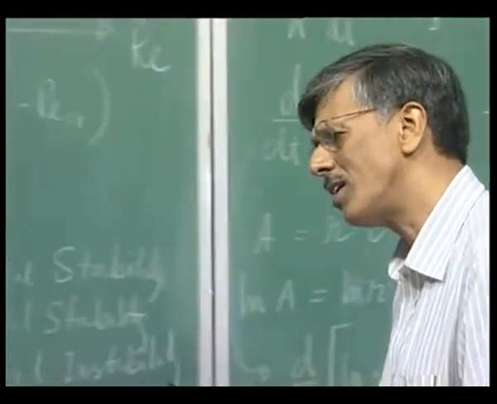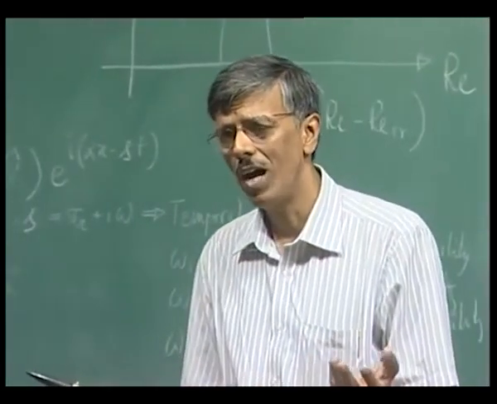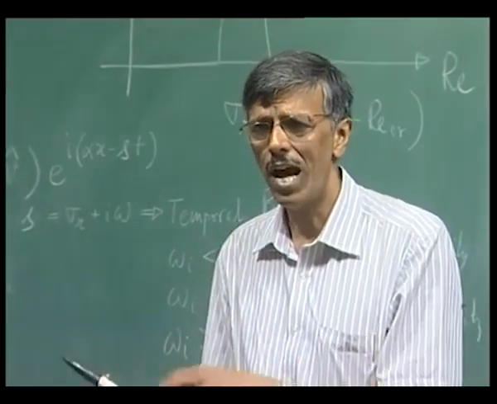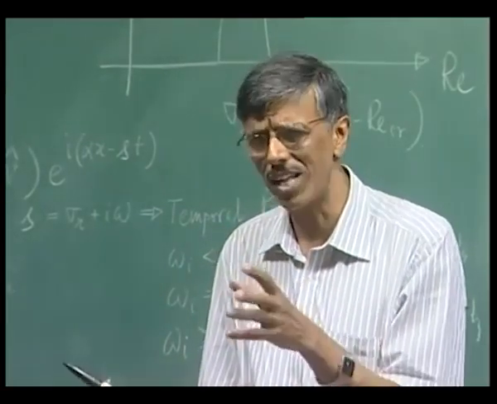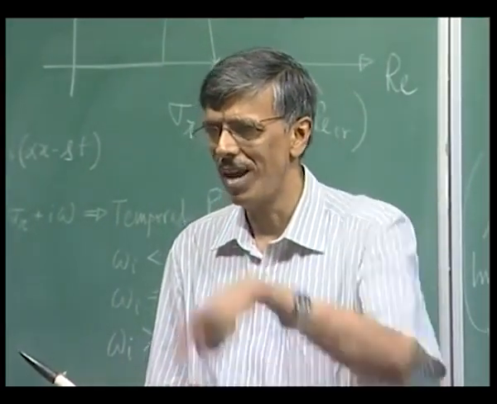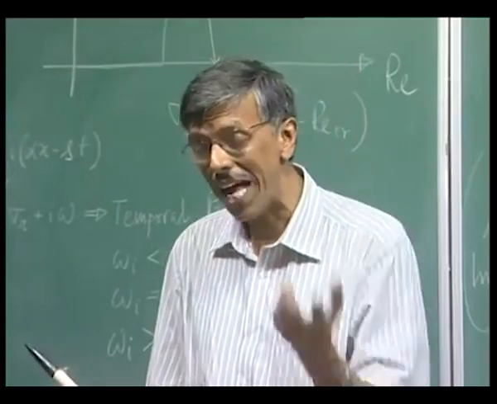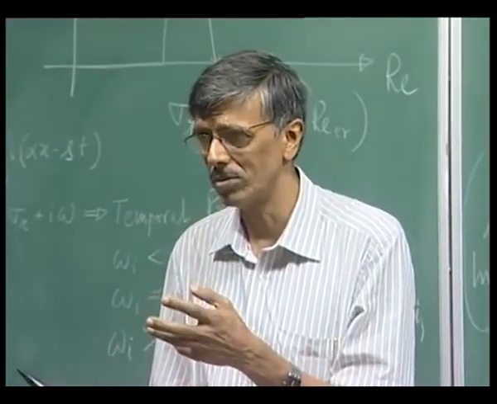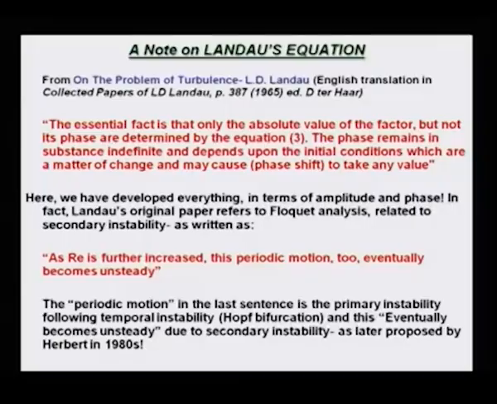Suppose the scenario is something like this, that I have a flow over a flat plate, let's say. We create a Tollmien-Schlichting wave, and we have a parameter combination such that we have a neutral stability. So if I have a neutral stability, what will I get? I will get a periodic solution. That periodic problem is susceptible to background disturbances. And that is what was studied by Herbert in the 80s. We wouldn't have time and will not talk about it, but that is what Herbert studied following this original idea of Floquet.